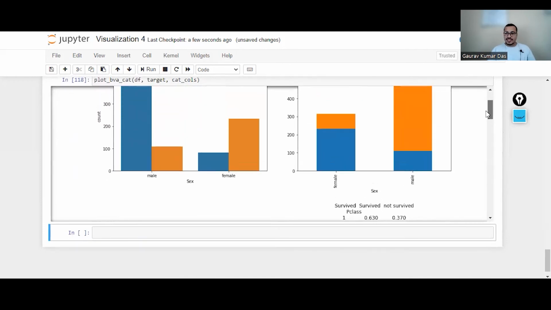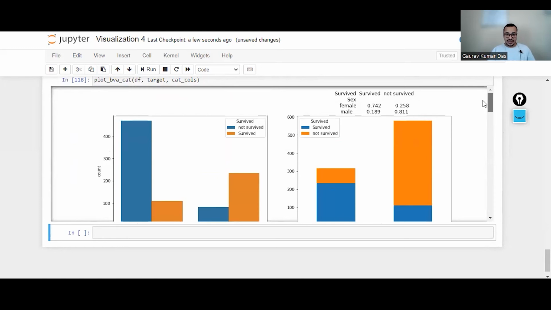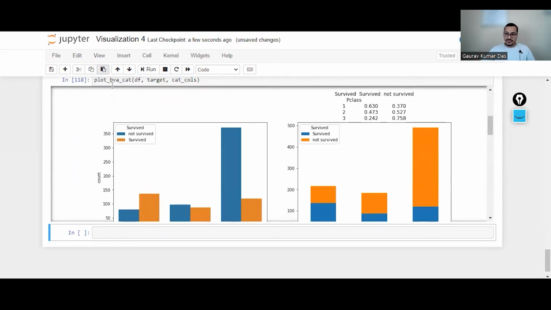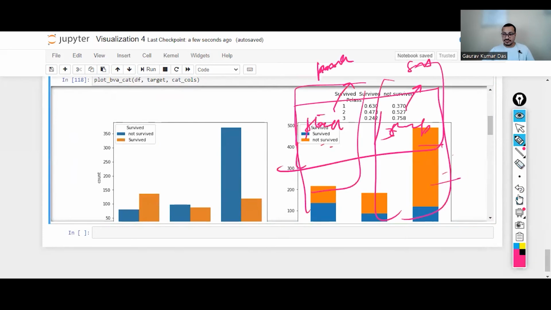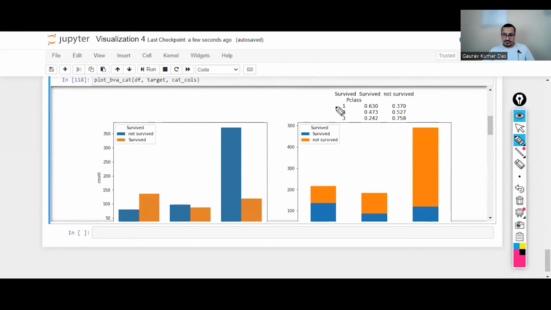Now let's look at all the columns and try to understand. Sex, we have already understood this. P class. Now, if you look at P class here, 1, 2, 3. So first class passengers, second class passengers, third class passengers. And if you look at the survival ratio here, the first class passengers' survival ratio was very high. And as we go from upper classes to lower classes, the survival ratio seems to decrease. What does it mean? It simply means that as one is moving from higher class to lower class, third class passengers means what?